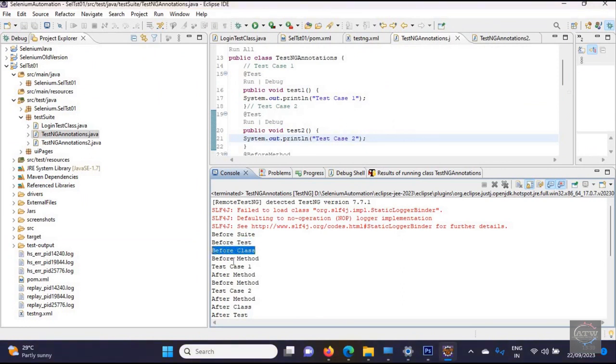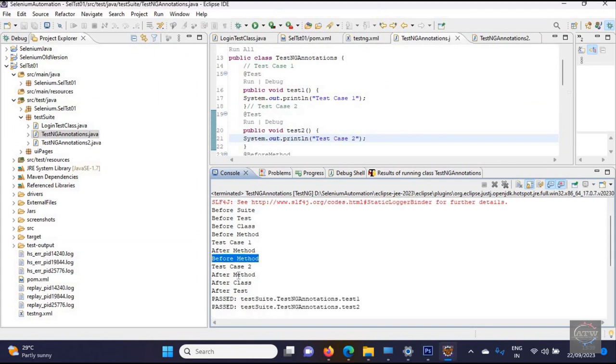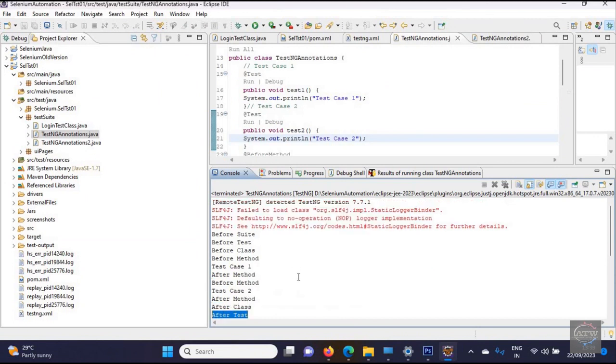So before class has been invoked, then before method, then the test method, then after method. As we already saw, before method and after method are invoked for every test method. So before test case 2, you can see before method has been invoked, and after that after method has been invoked, then after class and after test. So this is the simple flow.